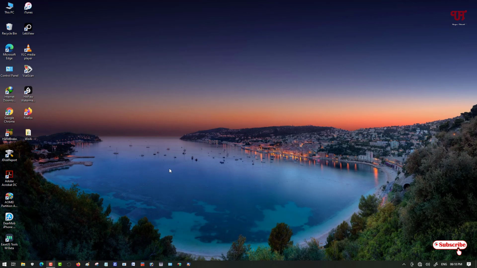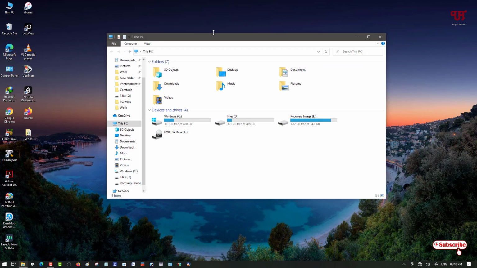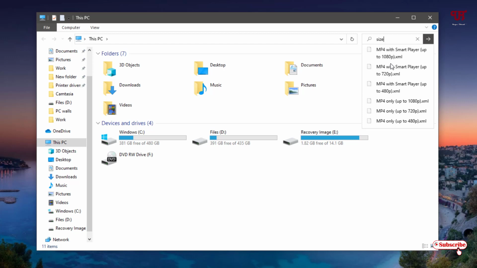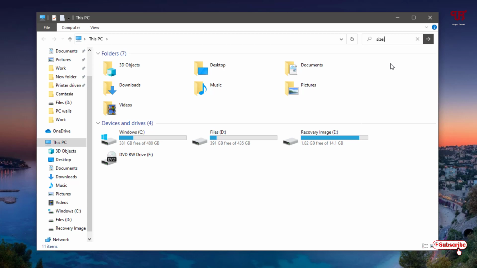What you need to do is just open This PC and you can see the File Explorer, right? On the top right corner, you can see Search This PC, right? Just click on it, and now suppose you want to search the small size files only on your Windows computer, then you need to type size, colon, and type small. You need to type this command for the small size files.